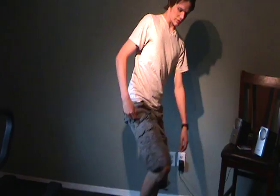You throw the ball. You need to stretch them triceps. Stretch them triceps. The next thing you need to stretch is these back here.